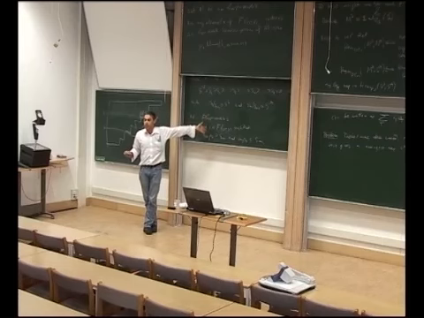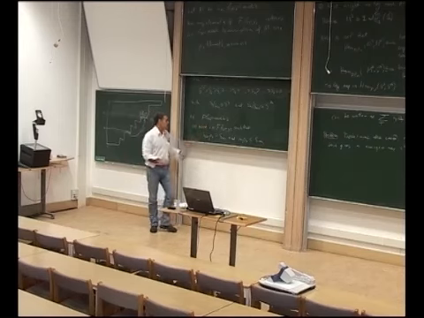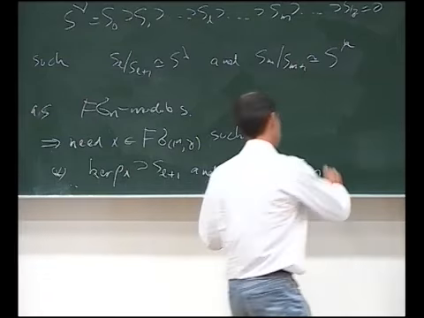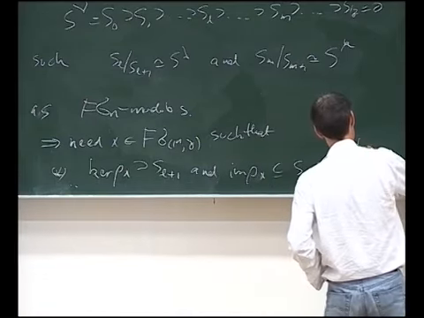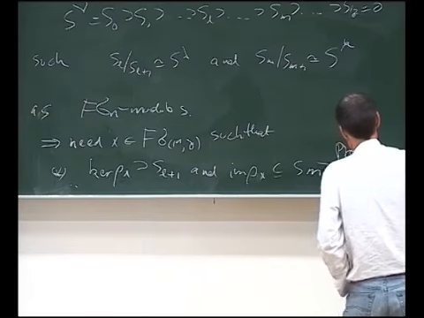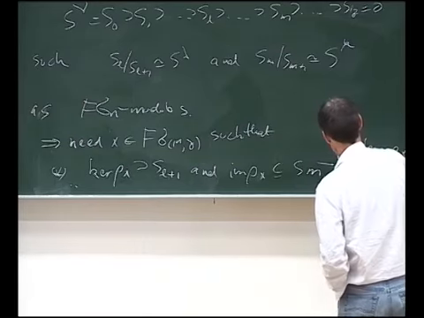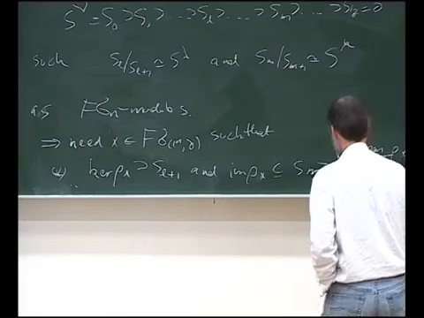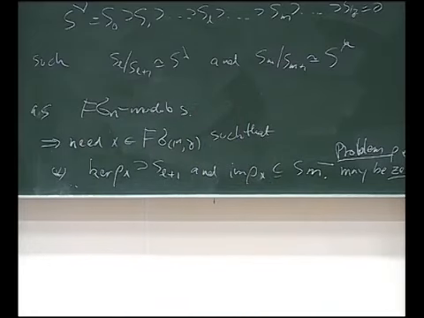The big problem, of course, is even if you can find such an x here, chances are this map will be 0. So it's very easy to produce such x's. You can just pick anything you like, and there are definitely some constraints here, but it's not so hard to find such an x. The hard part is checking that the induced map is non-zero. So the problem here, rho_x may be 0.